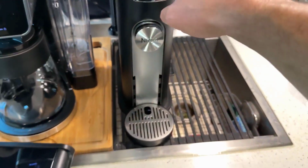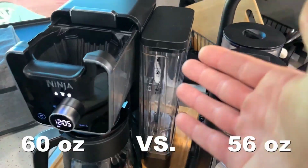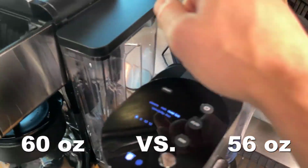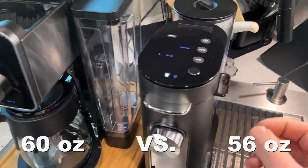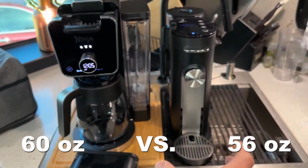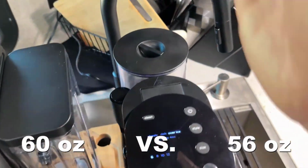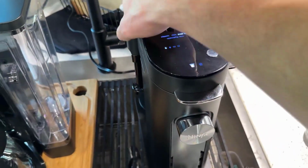This is gonna be shaky, but don't worry, it's just because it's on this little drip tray I have in my sink. Now the water containers themselves, the water difference between this smaller device and the larger Ninja device is very minimal. We're talking a few ounces. So you're getting a little bit more water, but not by much for the overall sleekness of this design. This is as big as it gets right here. Your container is perfectly lined up in the back side, but you scoot this to the side a little bit, and guess what?